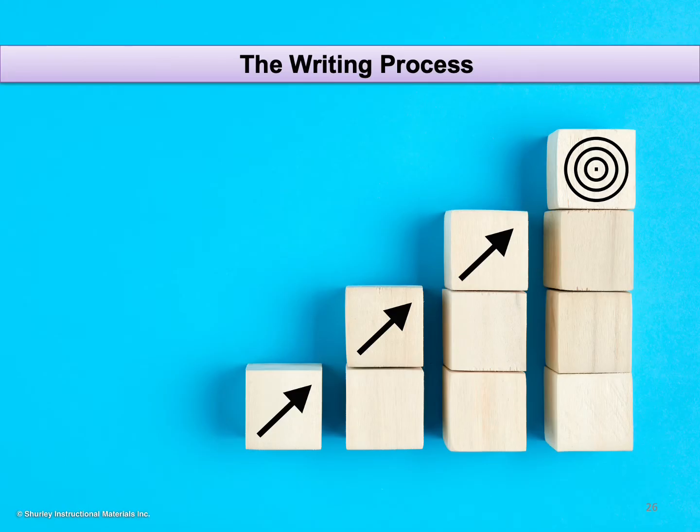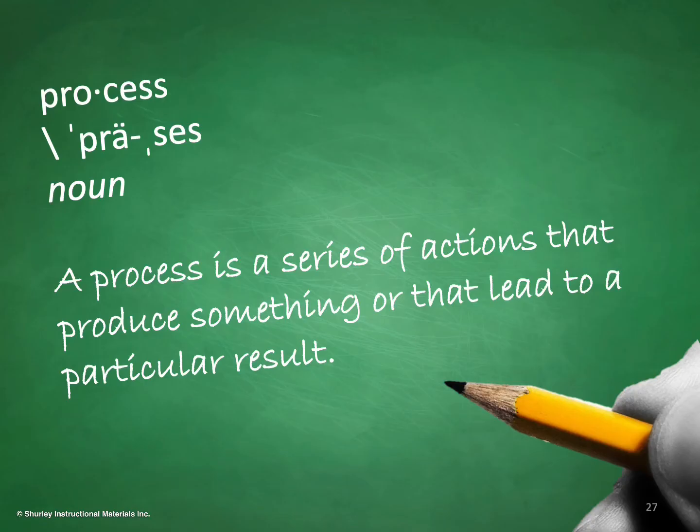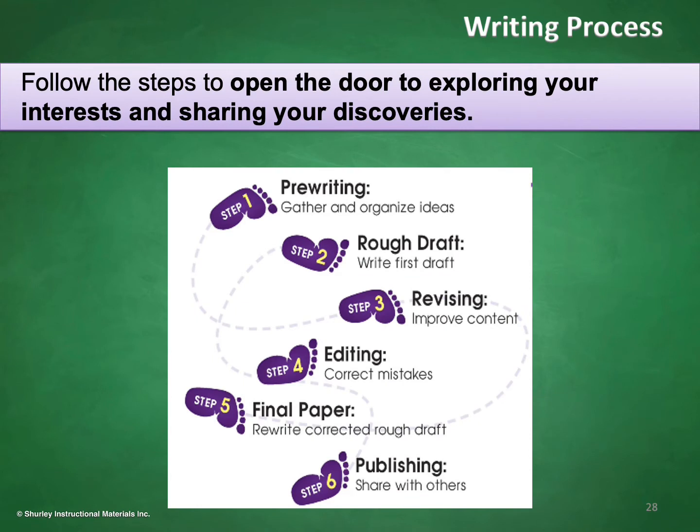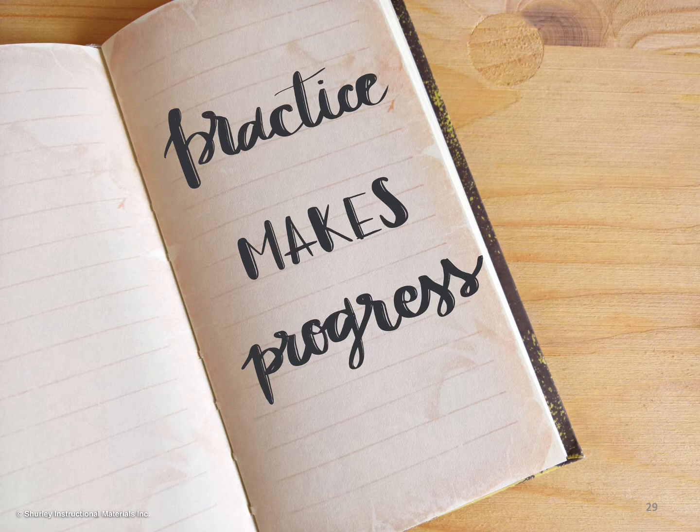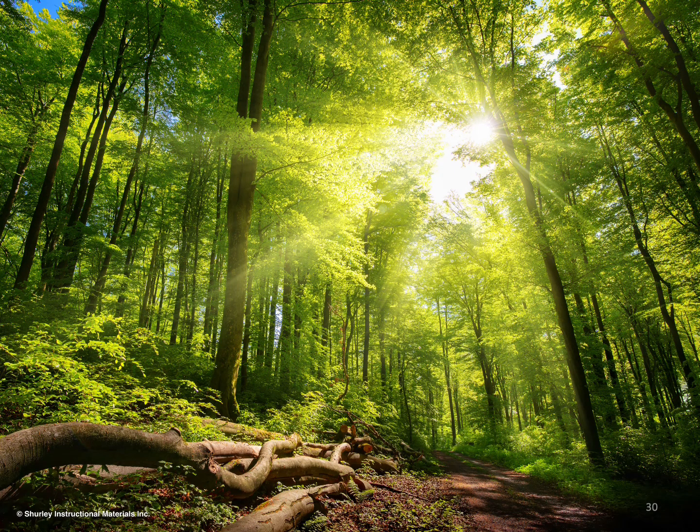It is so important for your students to understand that writing is a process, and a process takes time. According to Merriam-Webster, a process is a series of actions that produce something or that lead to a particular result. When you take the time necessary to work through each of the 6 steps without rushing, your students will begin to see the value in producing quality writing pieces, which can open the door to deeper exploration and discovery. As the teacher, you will begin to see how consistent practice in the writing process sets them up to write for all purposes. Are you starting to see the forest, the bigger picture?